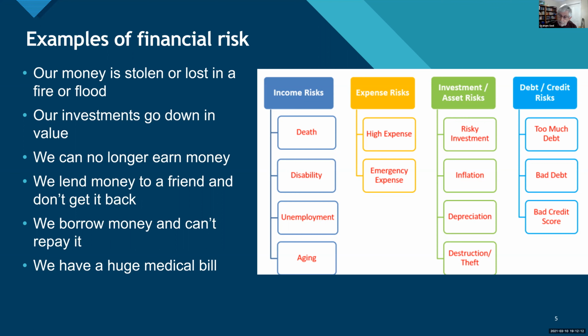One of the reasons we deposit money in the bank is so that they take over the management of the risk, particularly with deposit guarantees. So if they lose our money, we'll still get it back because of FDIC guarantees. If we have investments, they may go down in value. If we lose our job or are sick or disabled or past the age of being able to effectively earn money, those are all income-related risks, as the picture shows.